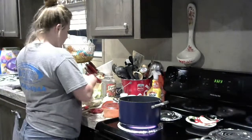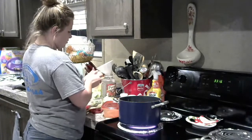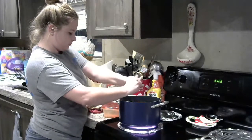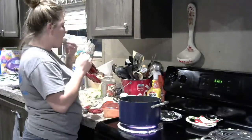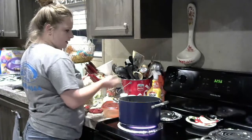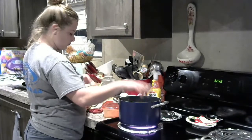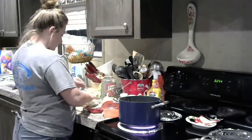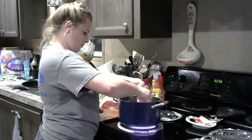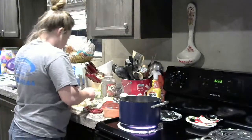I have returned. Okay, so, like I said, the size of them are really your preference. I mean, I like some of them big, some of them small. It doesn't really matter. I even like those little pieces right there. We are getting there. And this part does make a bit of a mess too, because cauliflower is super, super crumbly. Okay, it is already starting to boil.